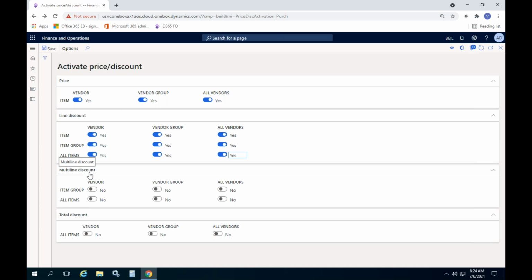If you purchase more than 10 pieces of any items under the Apple group or Apple brand, you will get 5% discount. So that also comes under multi-line discount. Line discount means you configure a specific item only, a specific line. Let's say if I am purchasing Apple iPhone 12 Pro Max, only for that particular item I can configure the discount.